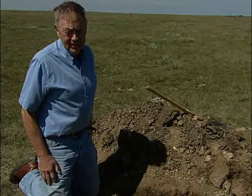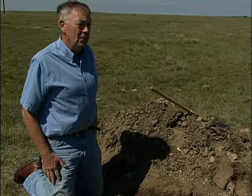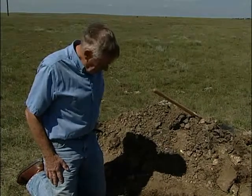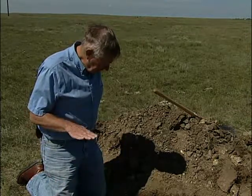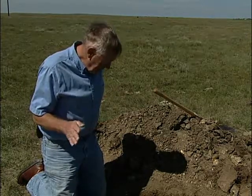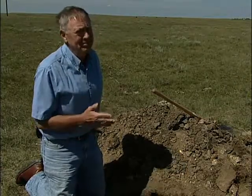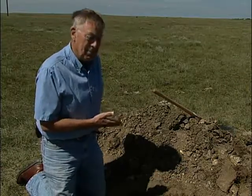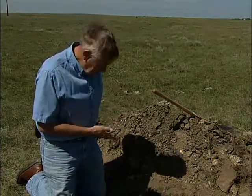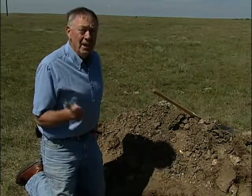There is a formation mapped by Christensen, the first person who did much of the glacial geology in this area, called the Sutherland association, which is a much older till. It's usually dark in color like this. If we had two till units, the older one is darker — perhaps on the order of up to 100,000 years old — and the upper one is the glacial till deposited by the very last glacier, making it on the order of 12,000 to 15,000 years old. That's hypothesis one.